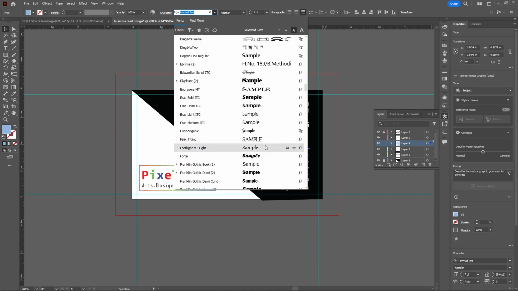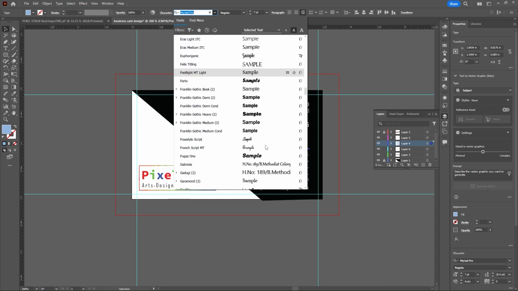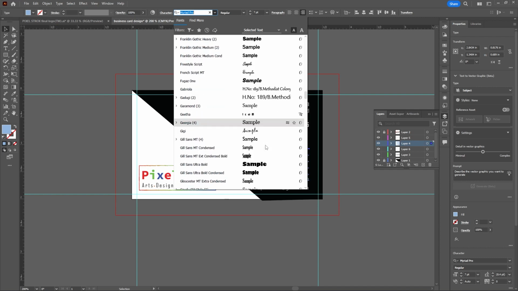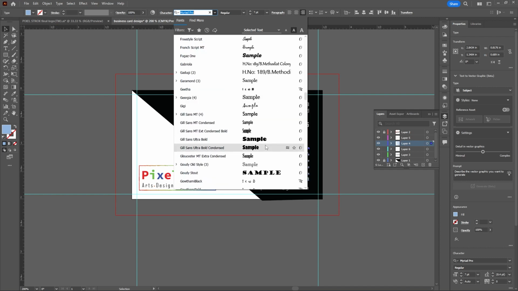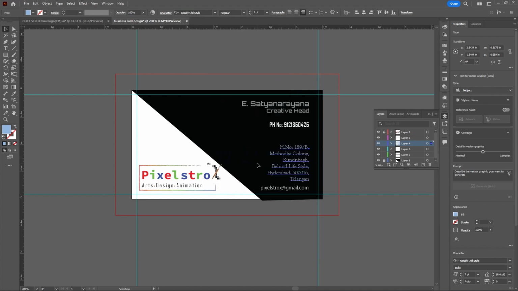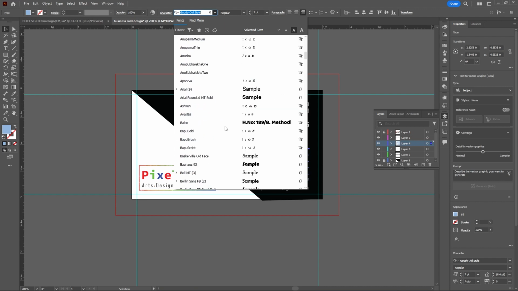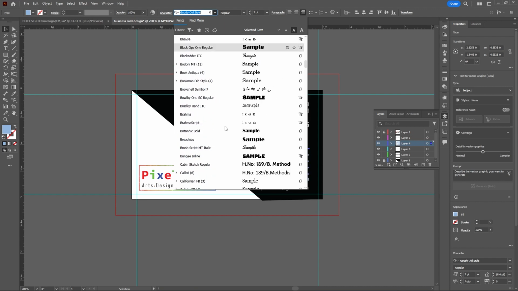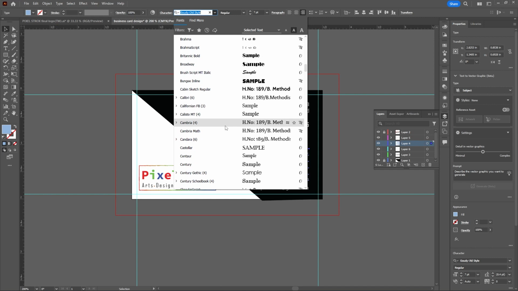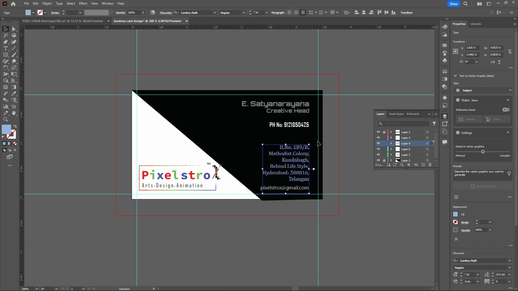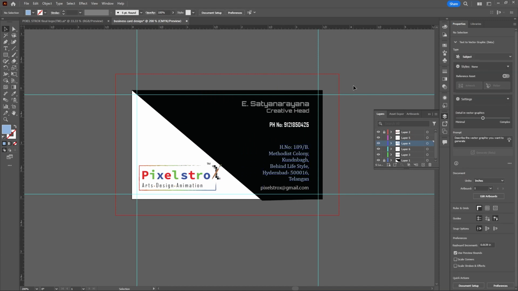Here I am choosing, not finding actually the right font style. No, it is not looking good. So let us say something like Combina math, something like this, right?